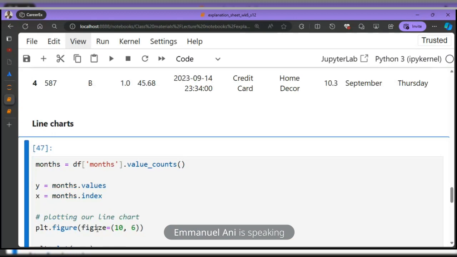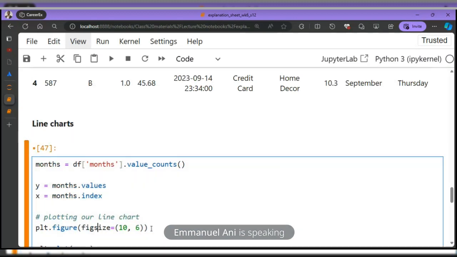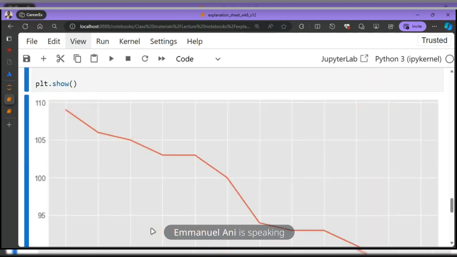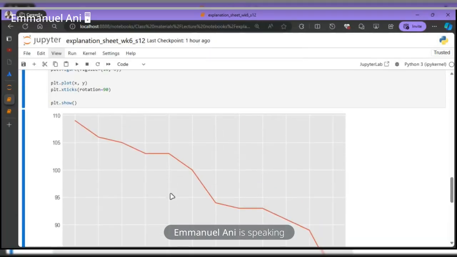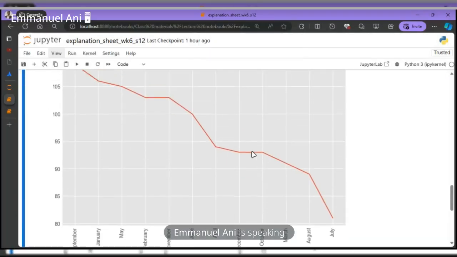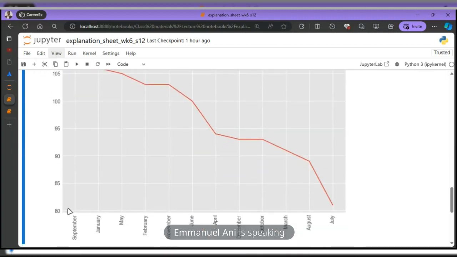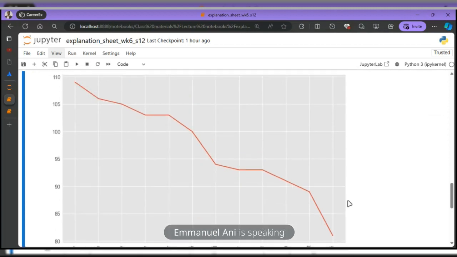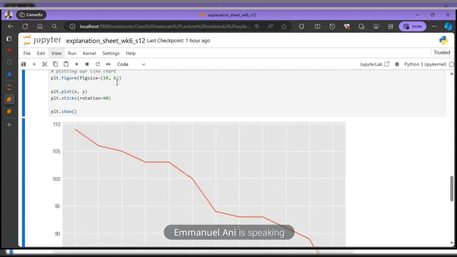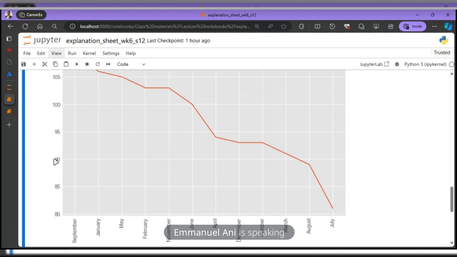Okay, figsize is supposed to be here. All right. So you can see that my figure has increased. The size has actually enlarged because I have defined the size. I've changed the size from the default size to making it 10. So 10 is going to make the x-axis longer, while 6 corresponds to the height of the y-axis.